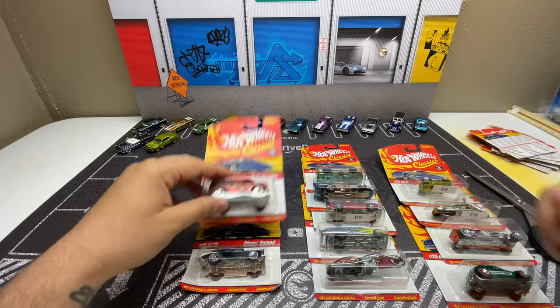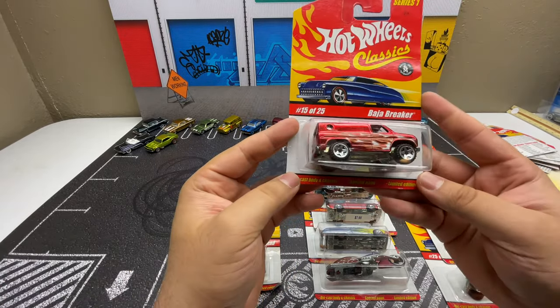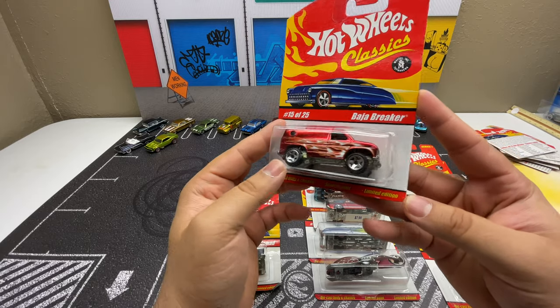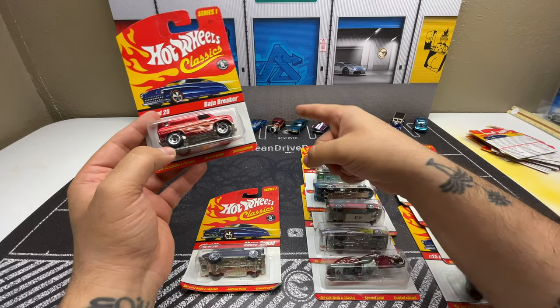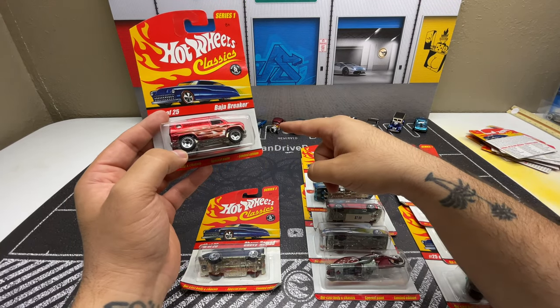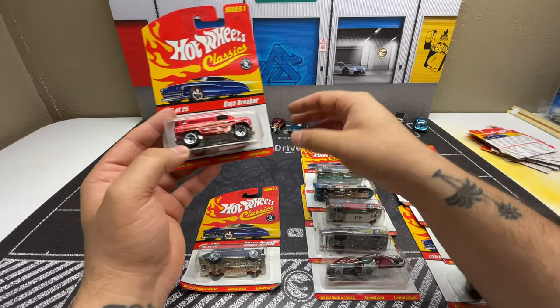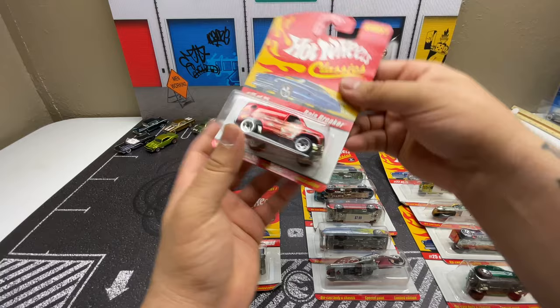Let's get it. This is exciting. Look at this bad boy right here. Number 15, we have the Baja Breaker. This is our second red car, but this has more of a red, more of a burgundy type of vibe. Maroonish. Look at the skylight. Ooh, all right.